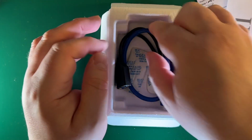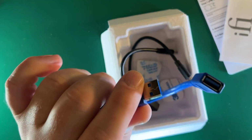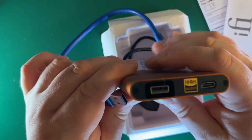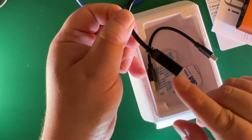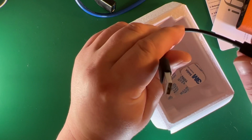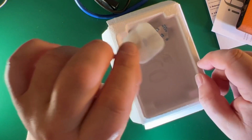Get the warranty card, get the device, which is off to my side. This is one of the cables here that goes into. Let's just bring this here. So here we have the actual hip-dac2, and this simply plugs into the back like so. Charging is done separately like so. Then you have 2 other cables here. This goes to USB-C, and then you just have here, this is probably the one you would use perhaps to charge it off your computer or into a block, and there are 4 rubber feet as well.